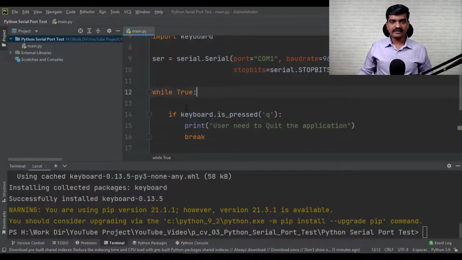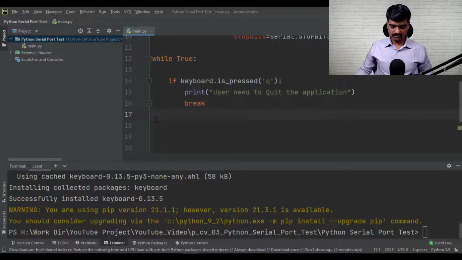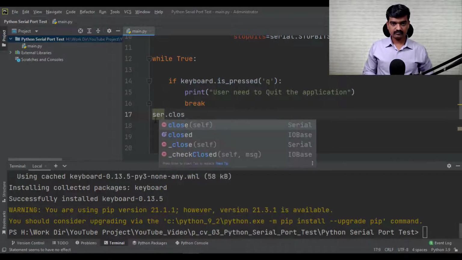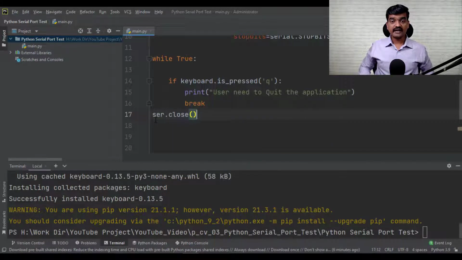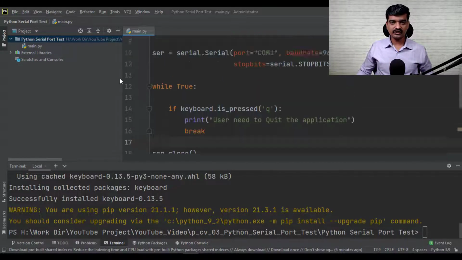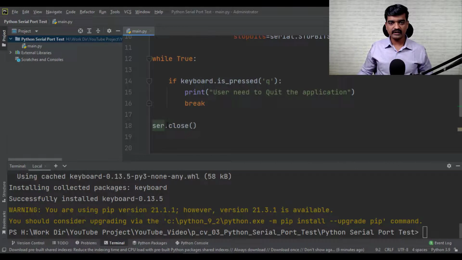Perfect. Now the very first thing that we need to do is close the serial object, because what will happen is, if we keep this open, and we come back and want to use this program again, it may not find the resource, which means in the previous session it wasn't closed properly. So it is always good practice to close any resources that you are using. Here we have created our serial port, and here I'm going to release that serial port. Perfect. So in here we can start using our serial port.